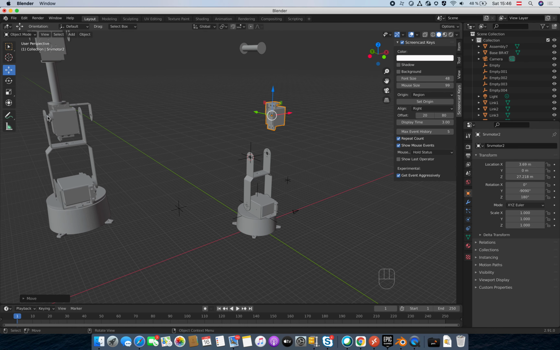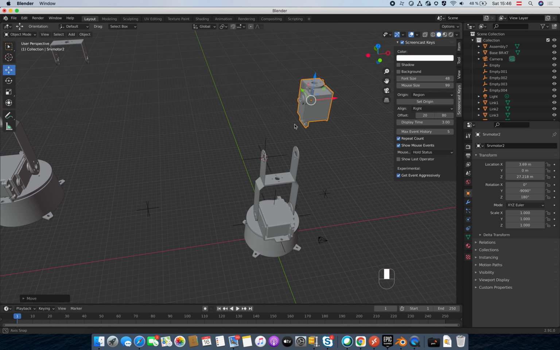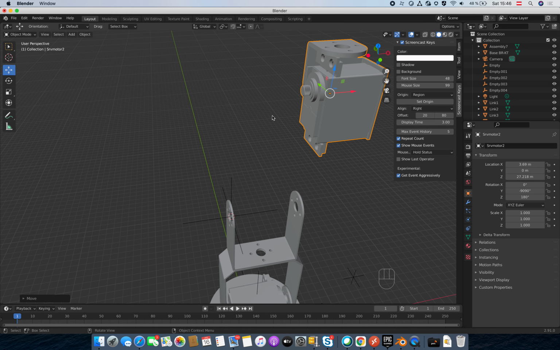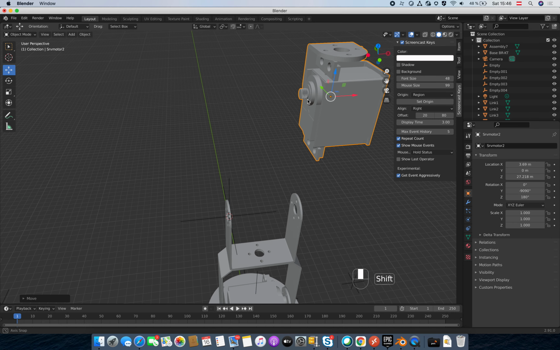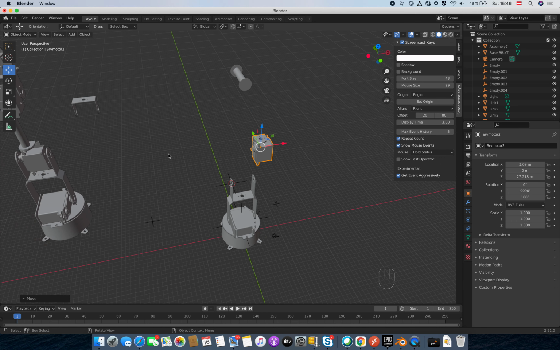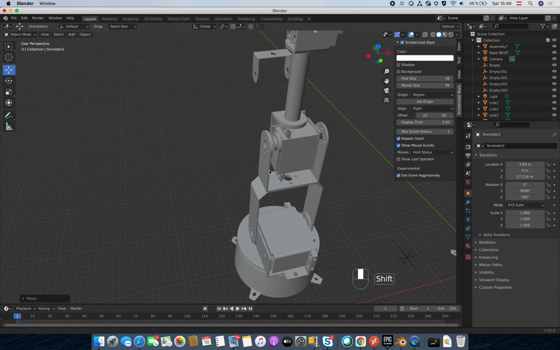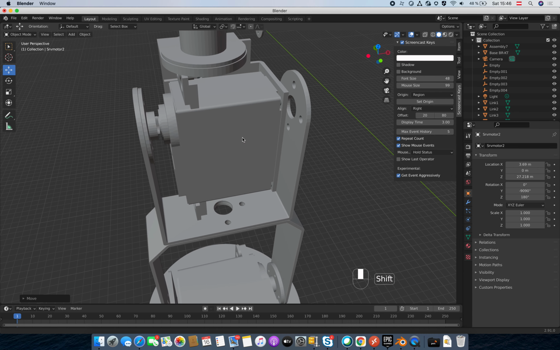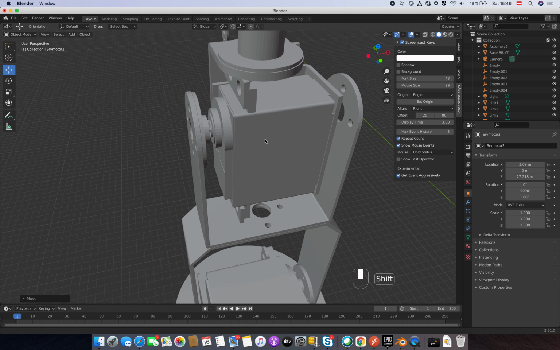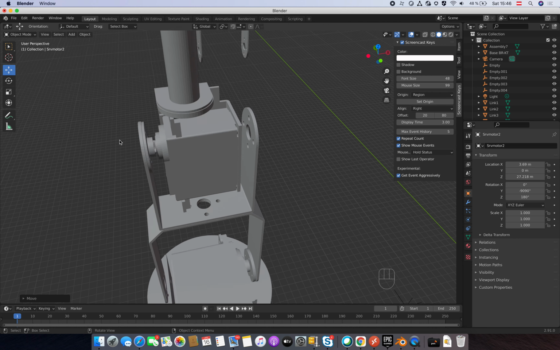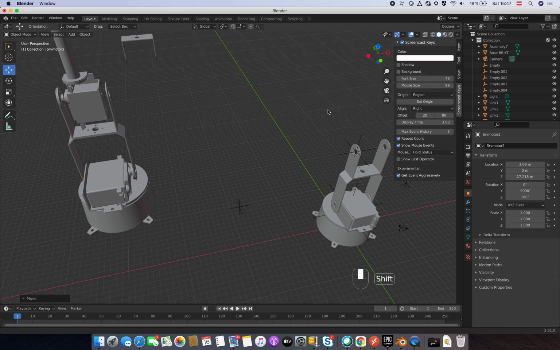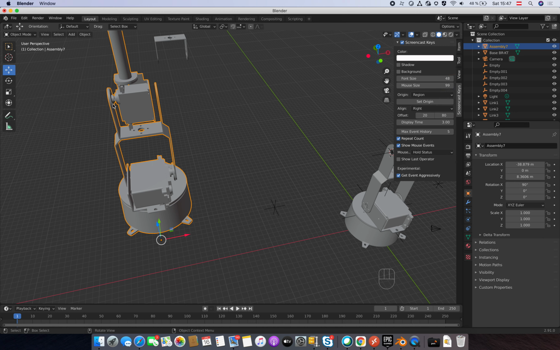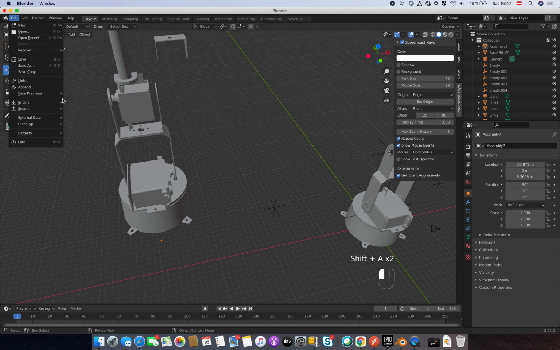And we need to snap this. So basically I have to go and select this one. I'm not sure if this is actually the correct servo motor.